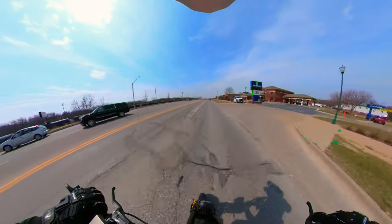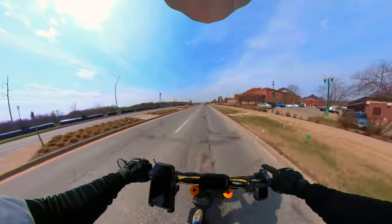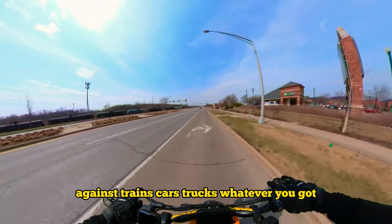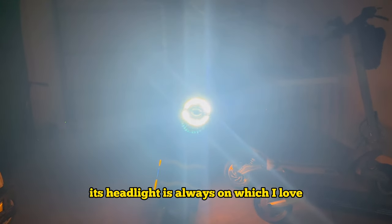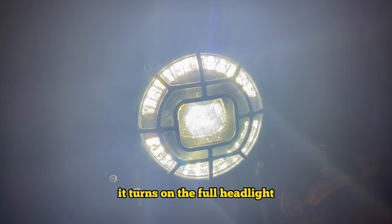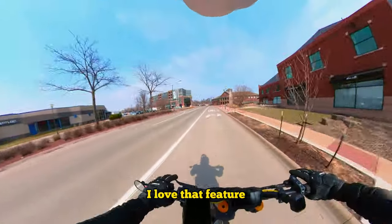Scooter's quick enough in mild settings to hold its own in any traffic, really. Against trains, cars, trucks, whatever you got. Its headlight is always on, which I love. It's a good visibility feature. And when you turn it on at night, it turns on the full headlight, right? But that there's a day running light is genius. I love that feature.